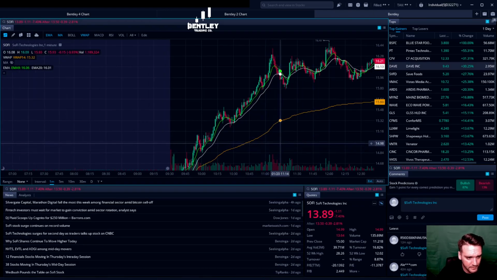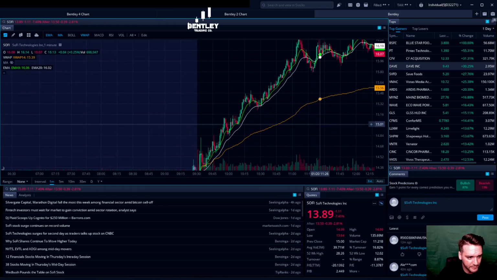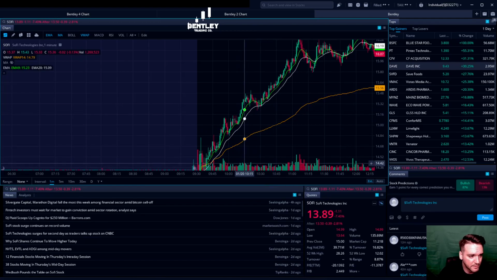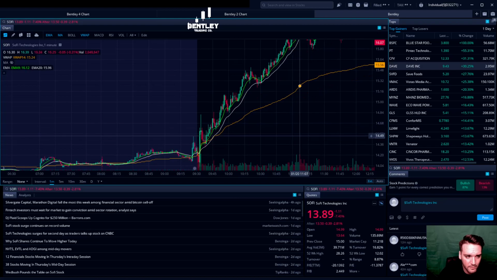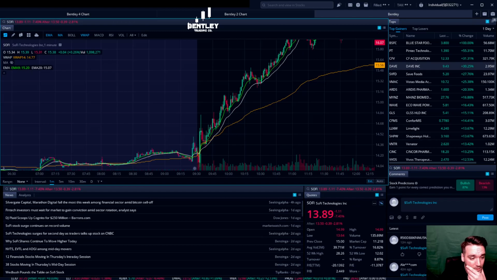But basically, what I do is I use three indicators. I use the 9 EMA, which is the green line you see, the 20 EMA, which is the white line, and then the VWAP, and then of course volume at the bottom. But basically on the way up, what I'm looking for is high day breaks or micro pullbacks. And that's how I determine my entry point.